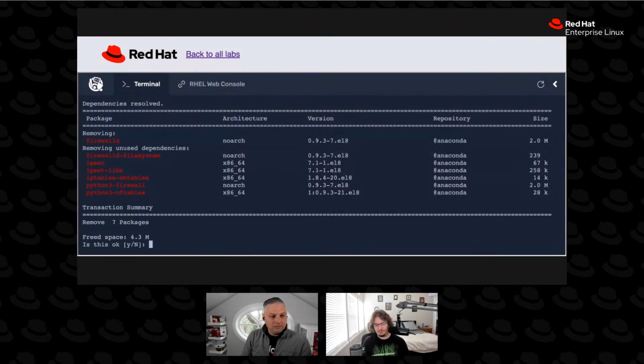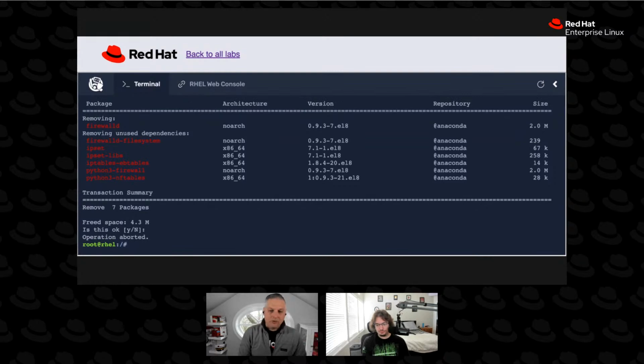All right, so this would remove firewalld and its dependencies, but would keep nftables, which is the actual thing doing the firewalling. Maybe, maybe not. But if we just said -y, it would automatically remove all this. We wouldn't get a chance to review the transaction and go, yeah, okay, I don't need any of those dependencies. It's cool to go ahead and remove them. So that would be an example of why not to use -y for those destructive operations like removing.